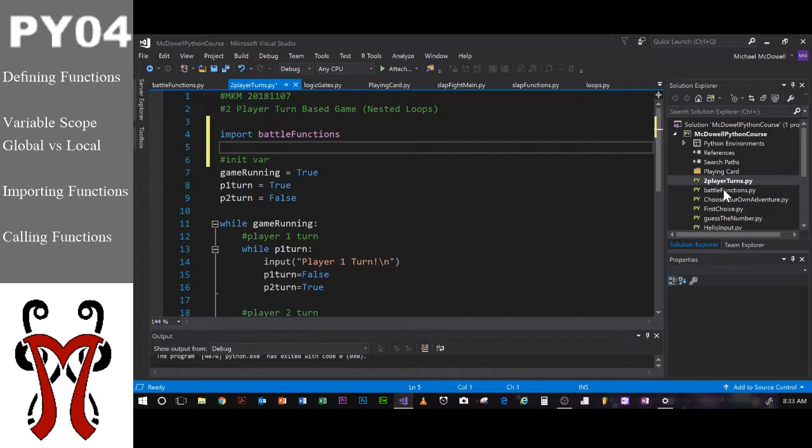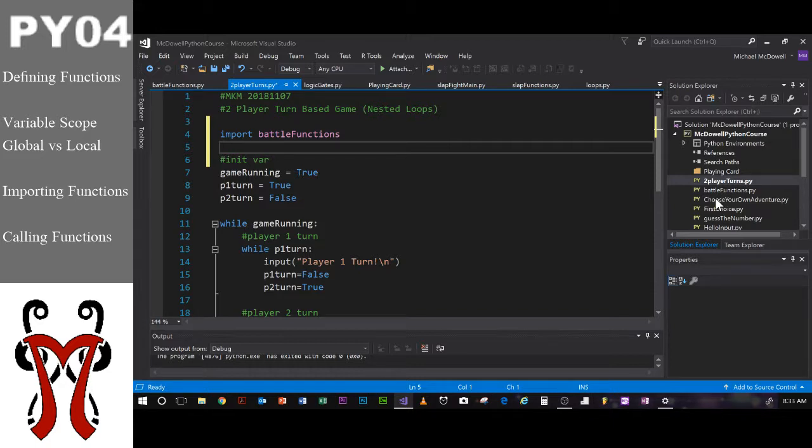So basically, what a lot of programmers commonly do is create a project that has all their function definitions written in a separate file, and you can import them into different other files. So right now I have all my battle functions definitions loaded up, which right now there's only one. It's this roll die right here.